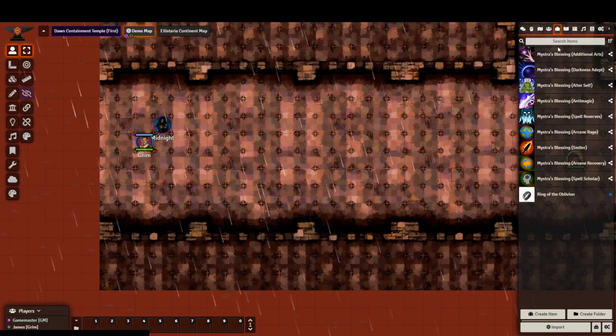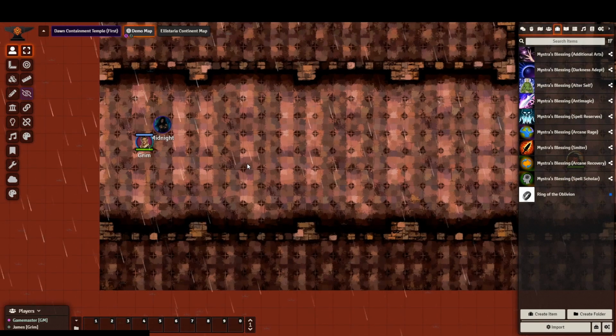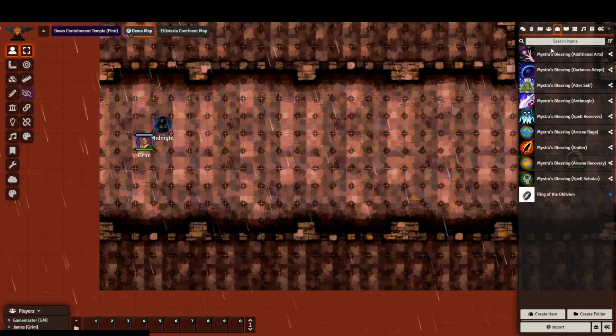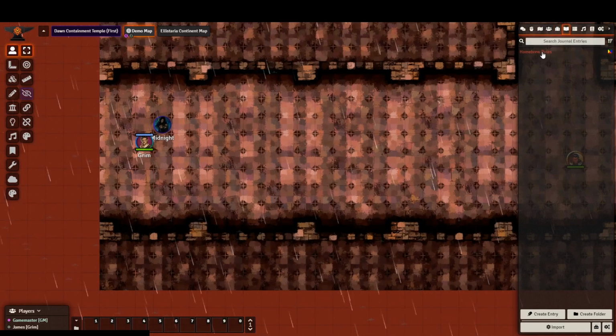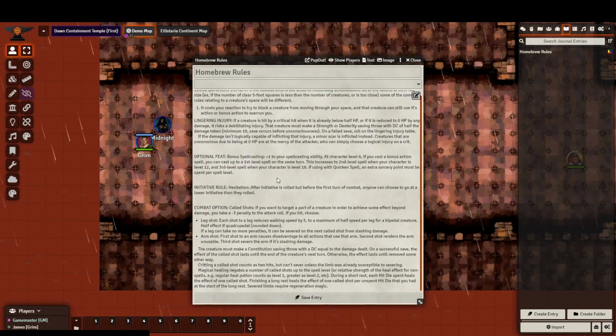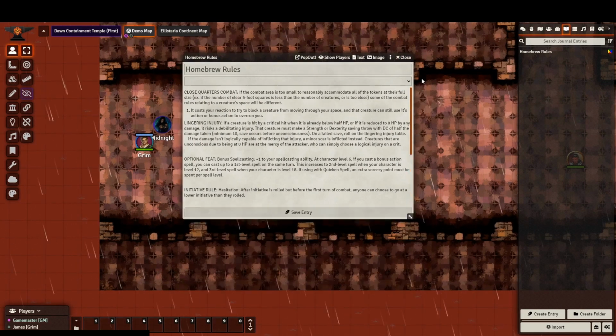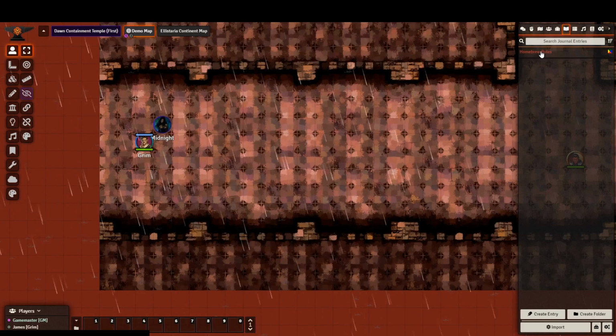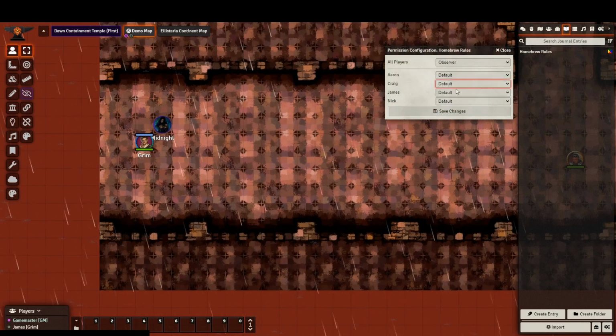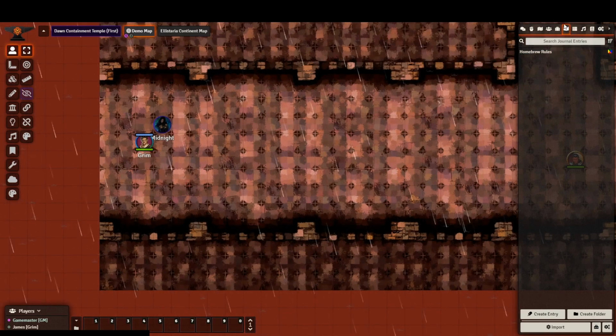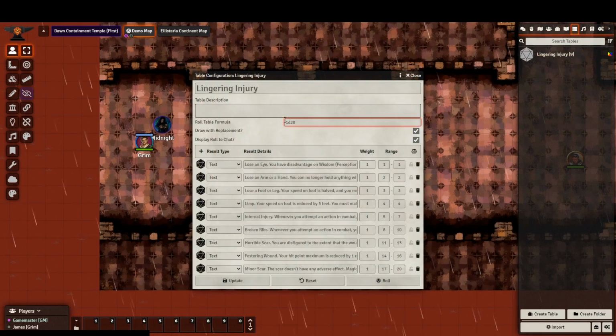These go in the character sheet. These are draggable onto the character sheet. So when we get to the character sheets, we will discuss what those look like. This is for handouts. Most of these are just testing homebrew rules. Don't judge me. I'm just trying them out. They're not official. Yeah, that is a handout that all players can see because I want them to see what the options are there. They can't edit it. They are observer. This is the rollable tables.